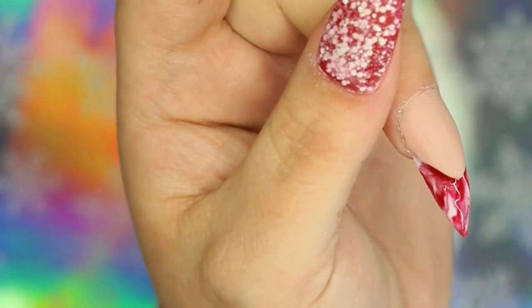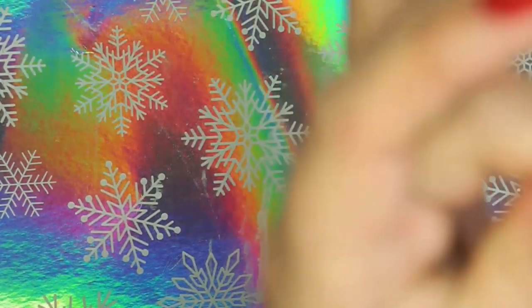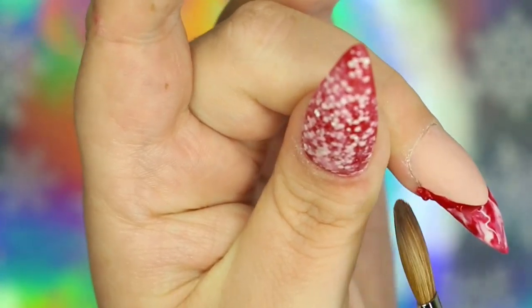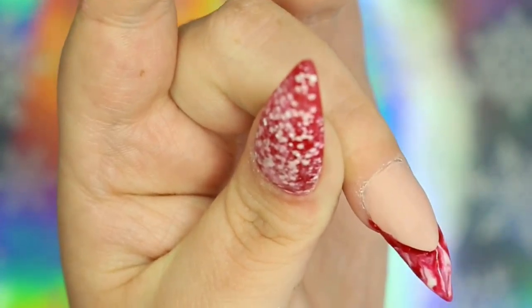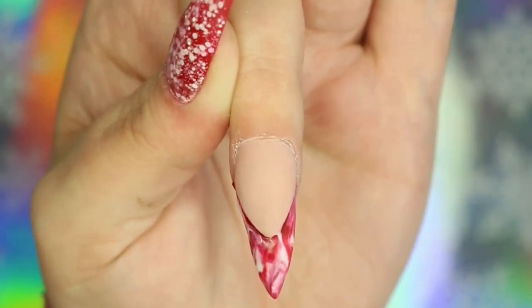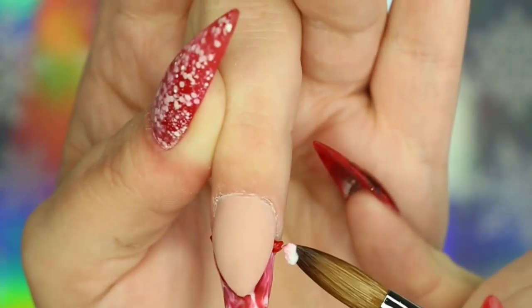So as you can see, guys, I have gone ahead and basically laid the foundation of my marble nail onto that tip, and I'm now going to start working on the sidewalls. So I go in first with the darkest colour, which was obviously the red, and I push that right up to those sidewalls, making sure I have full contact with that nail bed area.